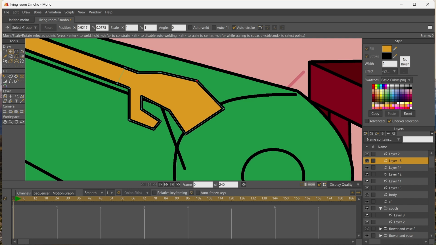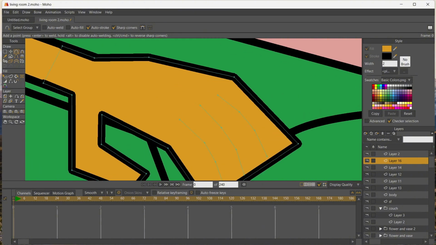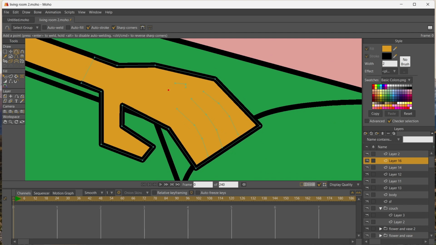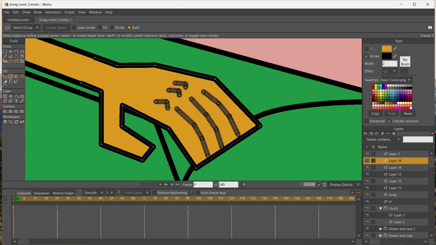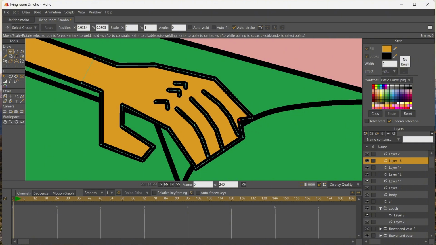You know, if you can draw a square and an appendage off the bottom and the side of the square, you've got a hand. I'm drawing the knuckles right there, and then I use the create shape tool to solidify the lines. The create shape tool is under the fill panel on the left of the screen.